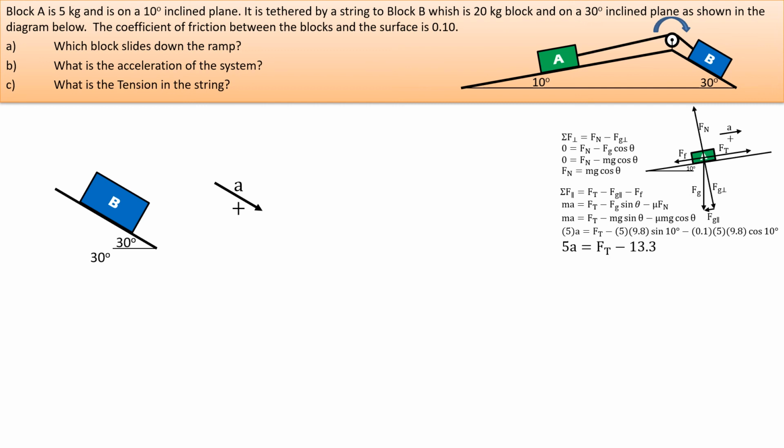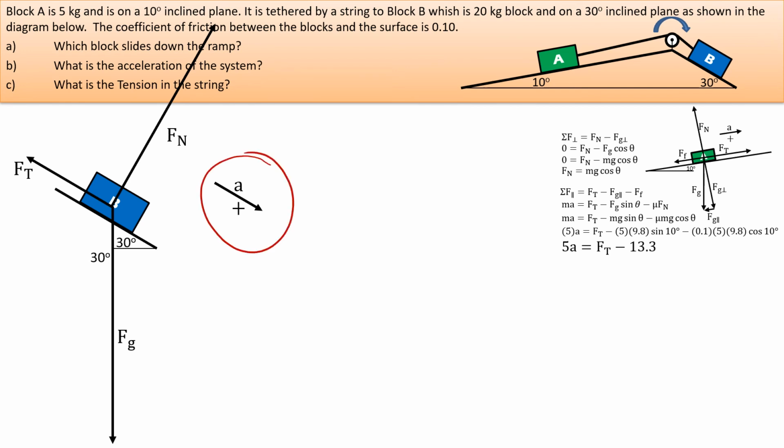So again, is gravity acting on the block? Yes. Is there a normal force? Yes, it's on the surface. Is there tension in a rope? Yep, this way it's pulling that way. And then what direction is friction acting? The real question is, what direction is this thing moving or trying to move? It's moving down the hill, so friction acts up the hill.